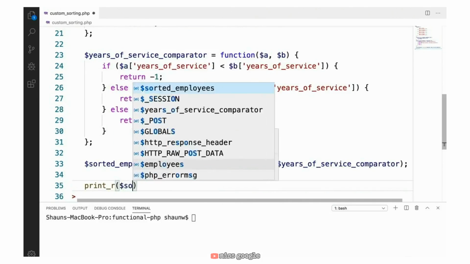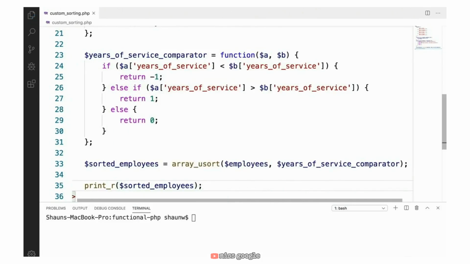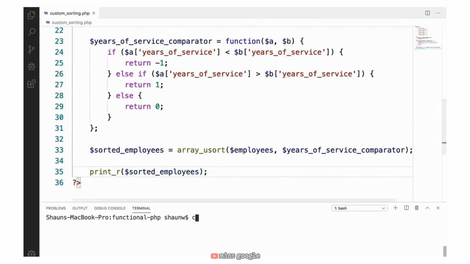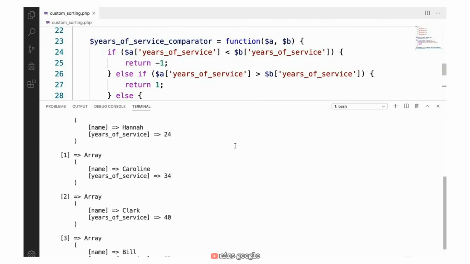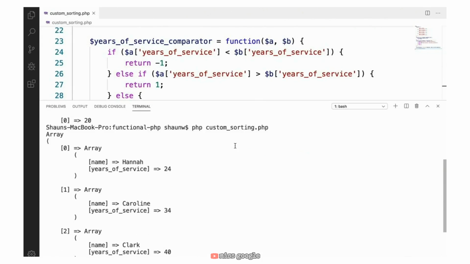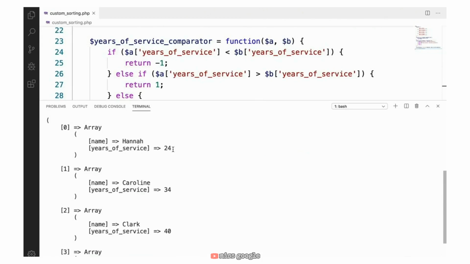Print r sorted employees. So if we run our code now, you see that the array that we got has the employees sorted in ascending order by their years of service. And that's exactly what we wanted.